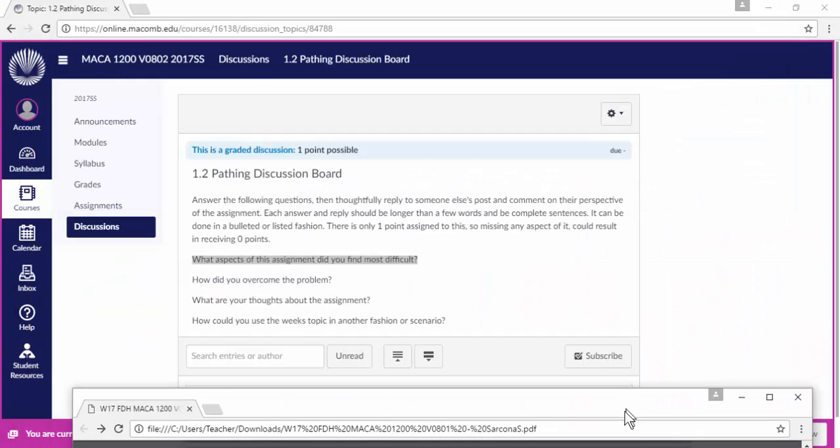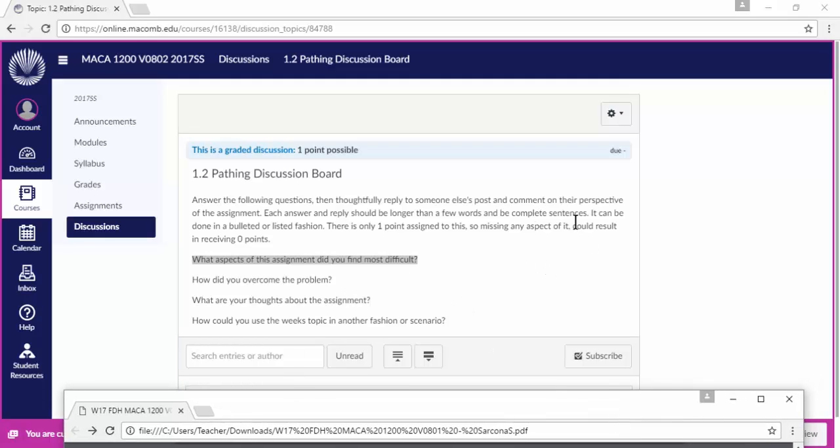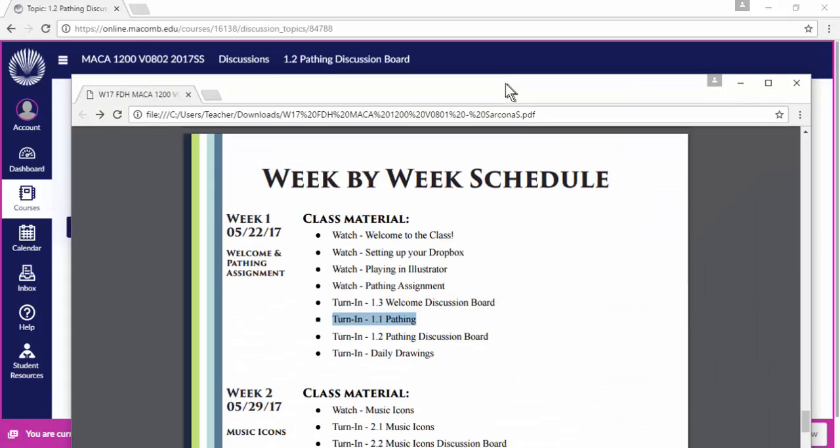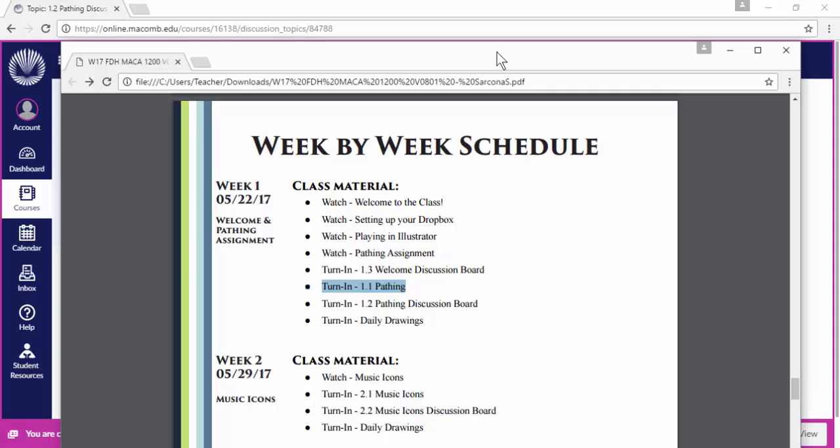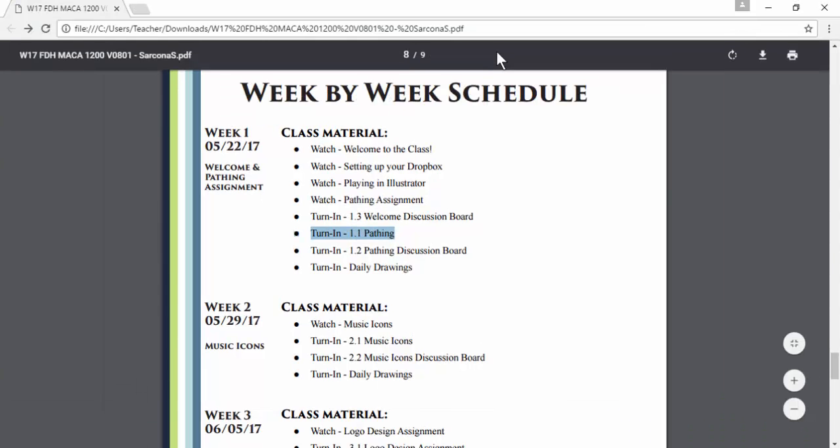All right, so again, you will reply to this, you'll wait for somebody else to post, and you'll reply to their post as well. Okay, so that means you probably have to check in at least a couple times a week just to make sure that you can post your stuff and get it back. And we also have daily drawings. So every day, starting on the Wednesday of this first coming week, all the way up to the Wednesday of the last week, I want you to draw every single day.